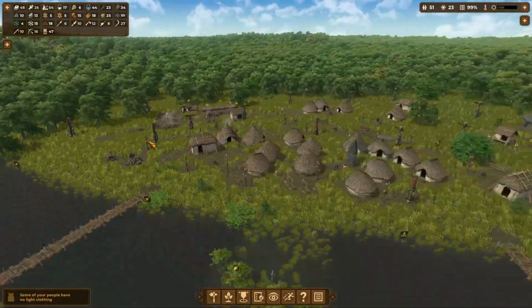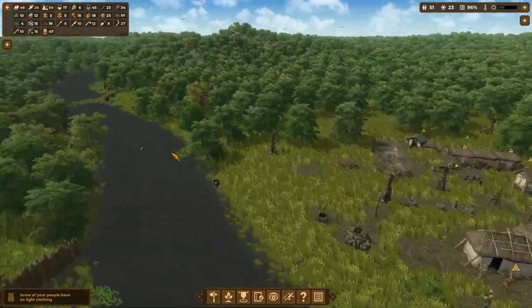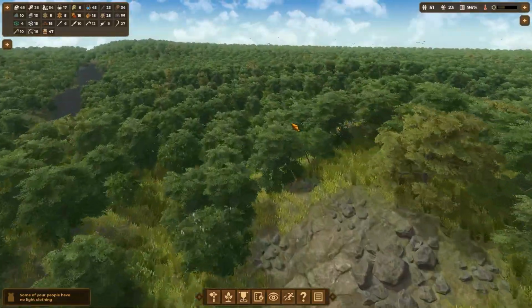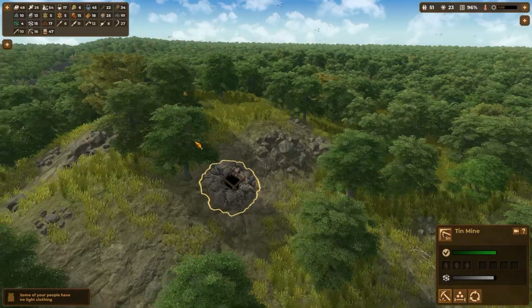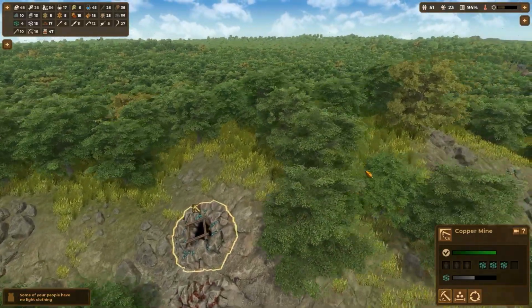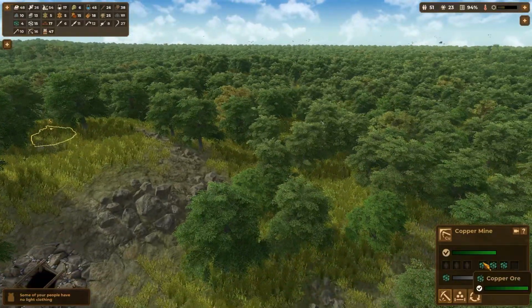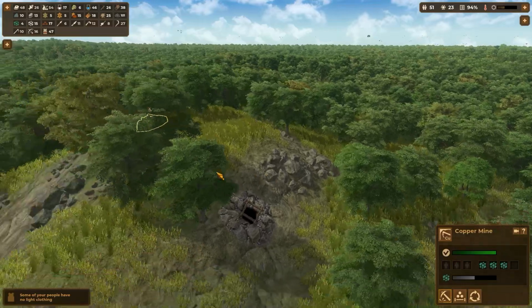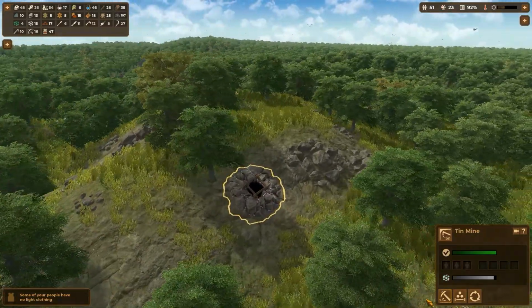Best way to get copper, of course, is to buy it from traders that come by. We do have a mine, but it isn't frequented very often. This is a tin ore mine. This is the copper mine. There is some copper ore here waiting, and we still have like 33 copper left before this mine is empty.